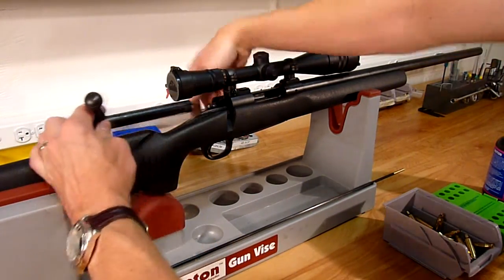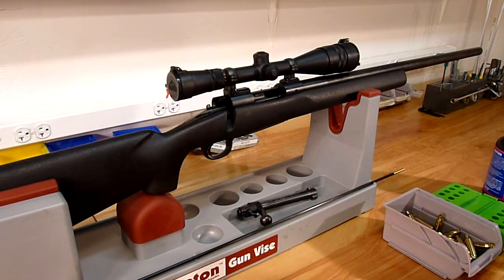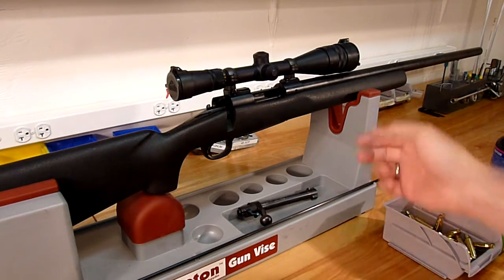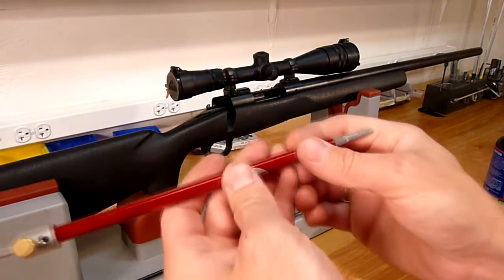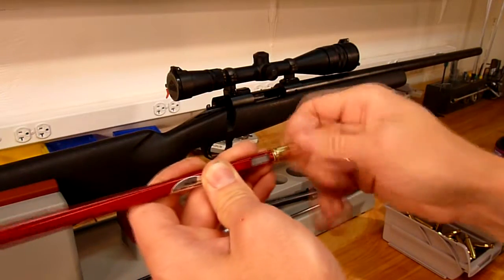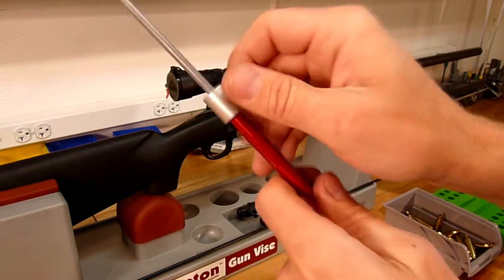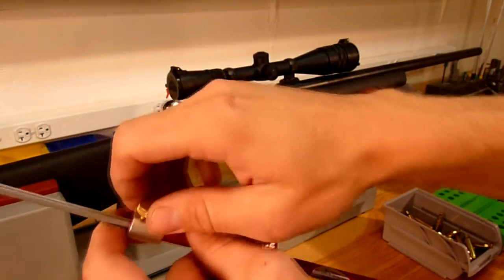So now let's take the bolt off. I'm using the Tipton gun vise, which is a really great solution for securing your rifle while you're working up loads or cleaning the rifle, that kind of thing. So now we're going to take the overall length gauge and screw on the modified case, and loosen the lock nut and withdraw the gray rod.